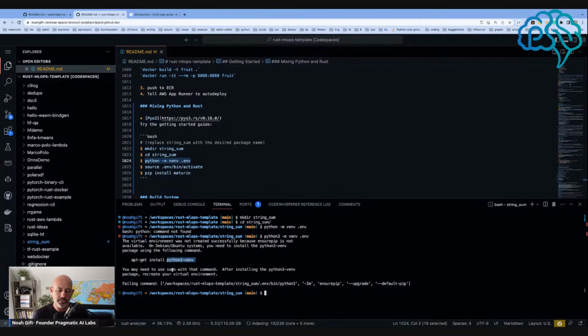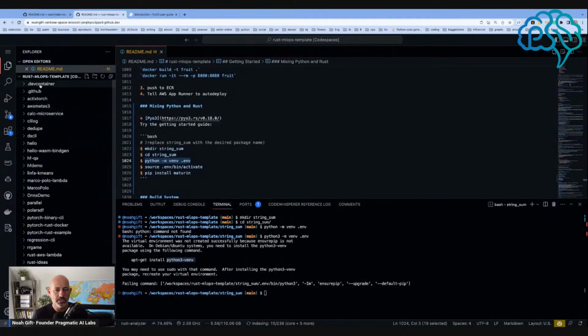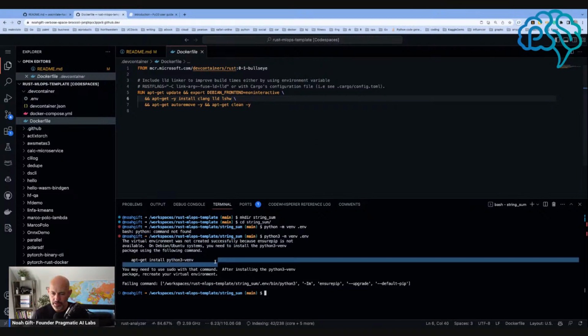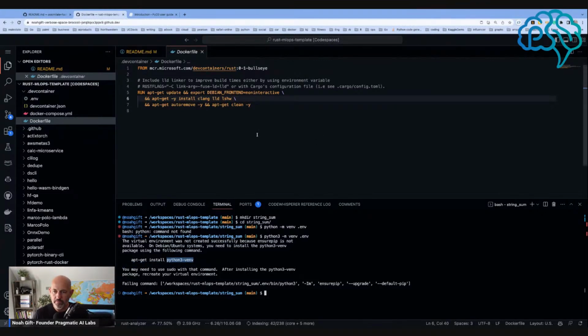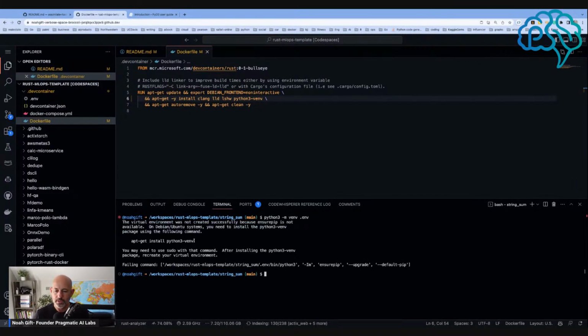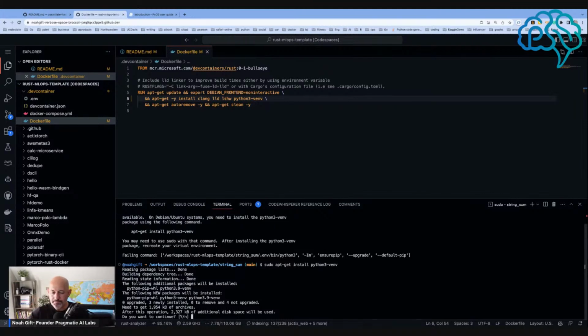This is one thing, if you're using Codespaces, it is a good idea to make sure that you don't lose track of what it is you're doing. So if you are going to install something new, just put it inside of here. And so we would just need to put in python3-venv. There we go. And let's just double check. Yeah, there's a space. There we go. So let's do that. Type in sudo and install this thing. Okay.